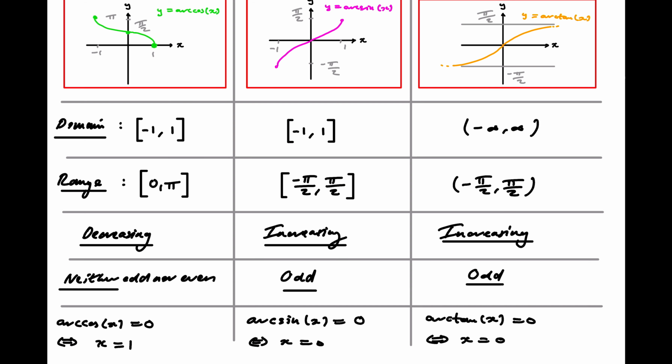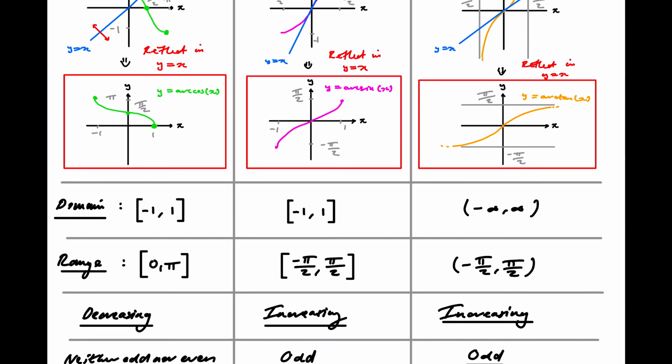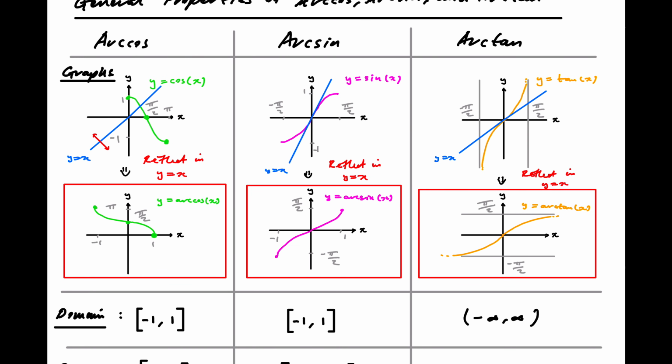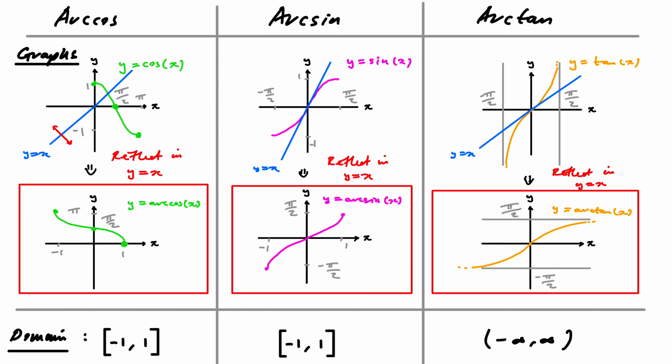Okay, so there's not much else to say about these. I think, as I've said repeatedly, by far the most important thing here is having the graphs internalized, understanding where they come from and understanding their shapes so that you can draw upon this information quickly when you're being asked difficult questions about it. That's the key to doing well in all sorts of calculus applications of the inverse trigonometric functions.